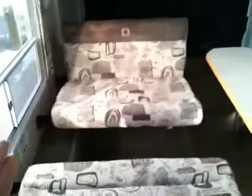2400 SS, I don't think I mentioned that. You walk in here, you've got a booth dinette over here. This also turns into a couch. It turns into a bed. This one over here turns into a couch and a bed. You've got two power beds in the back that come down. There's a rear screen in the very rear of this unit.